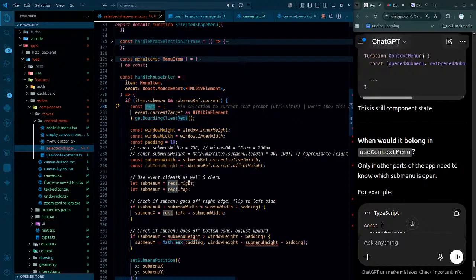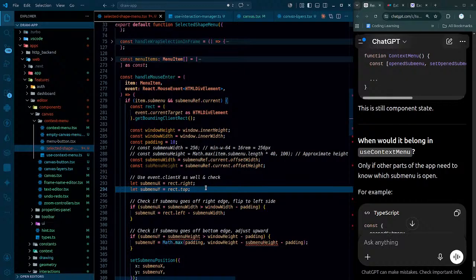Using this rect, we are getting the right and the top. So using event dot right and top means what? So the right and top, rect dot right, it will give me what? The current target.